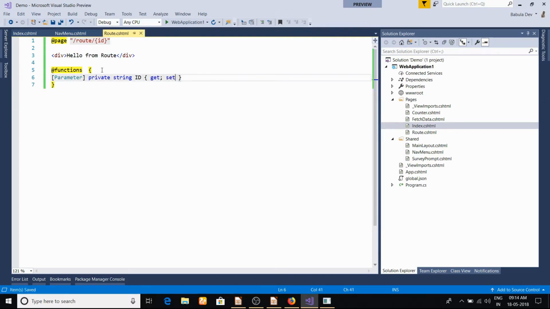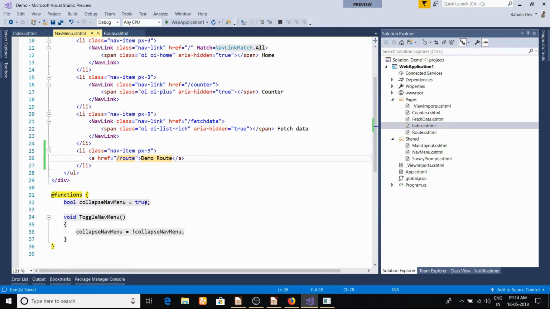So how will we come to know what value is getting passed and whether that is correct or not? In that case, I'll go to the div, put route and the value, and it will give the value as @Id. Okay, this part is done. And you have to pass the parameter to this particular URL. So let us come to here, and instead of route we'll put 1. Now we just wanted to pass 1 as the route parameter there. Okay, let us F5 then.